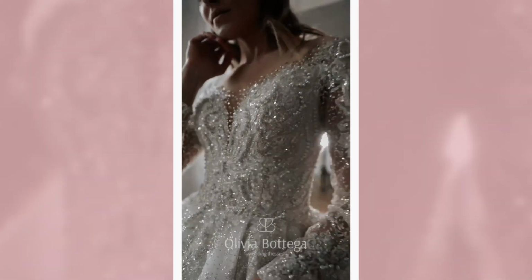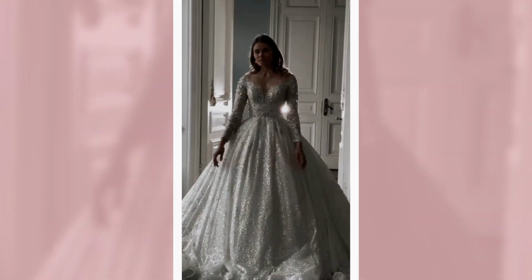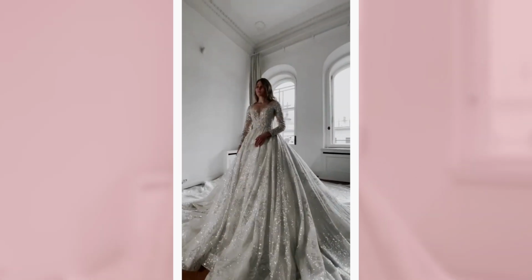Well, me personally, I say you better go for trends that are going to be in style a decade from now, like 10 or 20 years later, they are still in trend. But if you feel like going for something trendier right now, why not? For me personally, I also prefer glittery and sparkly wedding dresses with sequins and light reflective beads because it looks super glorious, fairy tale-y, daydreamy, and I just love it. But this is me. Maybe you are a minimalist girl. That is also an option then.